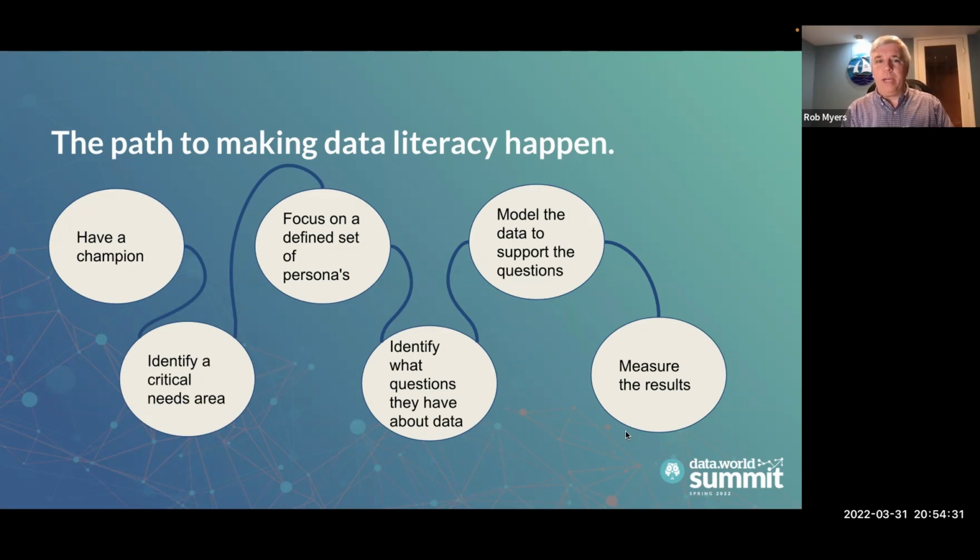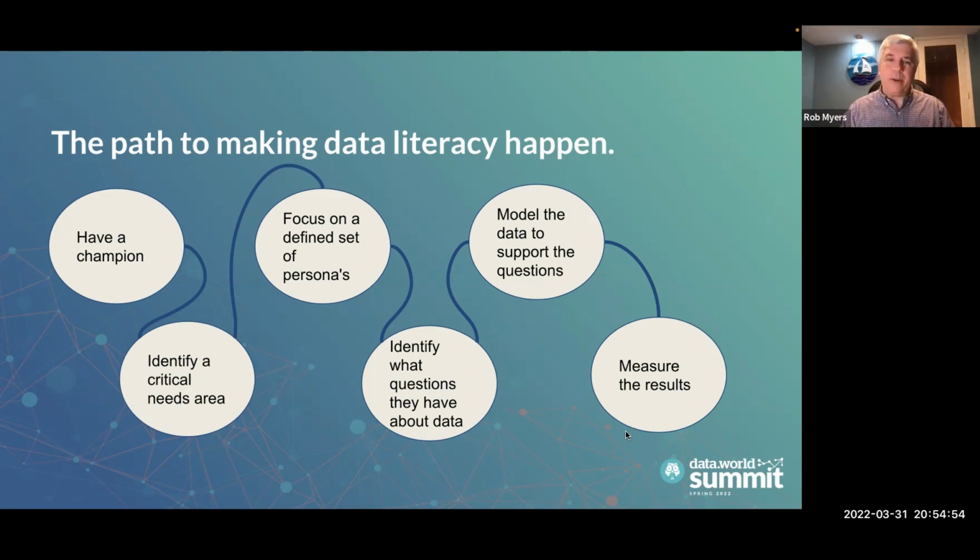We want to find a critical need that has a problem statement where there's a need in the organization for understanding that data, and use that as a kind of landing zone where we can land on building out the program to support data literacy.